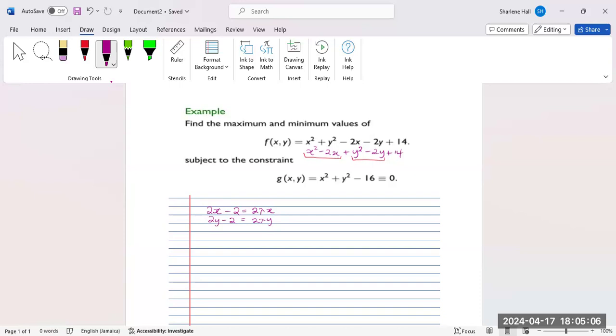The question can come for about 10 marks, 12 marks, as much as 15 marks, depending on the length of the question. But it's a big marker too. To be honest with you, this question carries about the same marks as the Newton-Raphson, the trapezoidal and the Maclaurin's. So you can get this as one question, and the Hessian matrix. You could get a Hessian matrix for 10 marks. You can get the Lagrange for 10 marks. Or you can get the Hessian matrix for 8 marks and the Lagrange for 12 marks, or 20 marks. And then you get a Newton-Raphson for 10 marks. Or you may get a volume question.